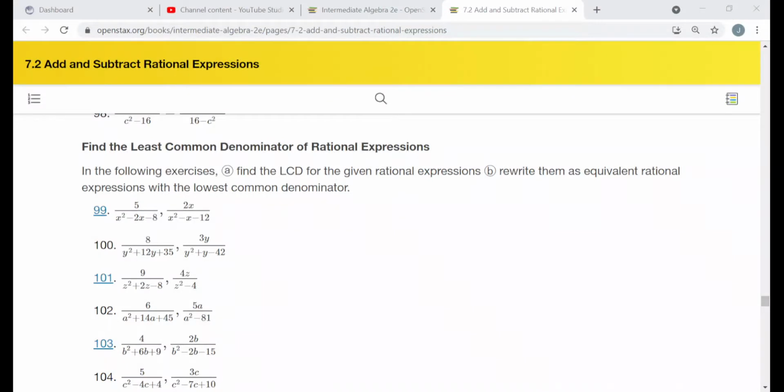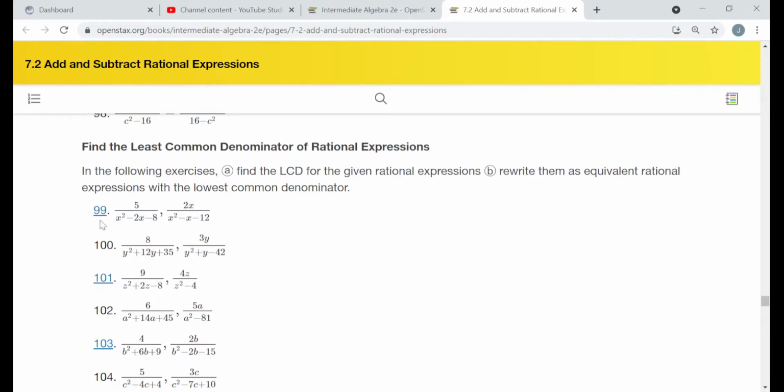Before I get started, I just want to point out that every exercise I'm doing in this video is taken directly from a free online textbook at openstax.org. It's their Intermediate Algebra 2nd edition. I am in section 7.2, titled Add and Subtract Rational Expressions, and I'm working on the exercises under the heading Find the Least Common Denominator of Rational Expressions.